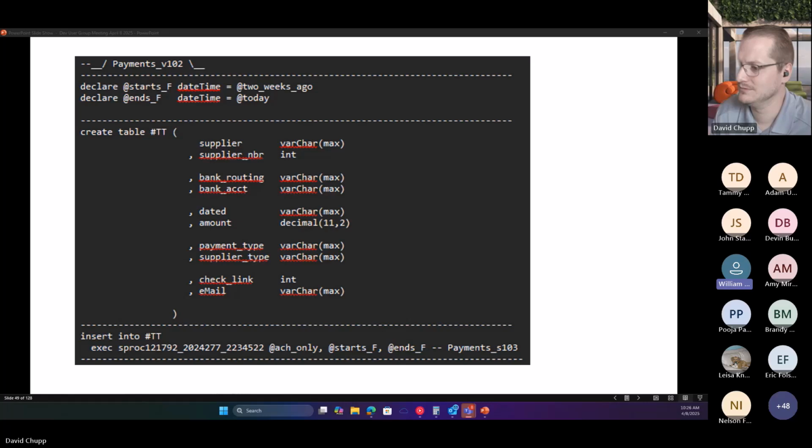For now, I'm just limiting that first screen to 2 weeks ago, the most recent payments. And all I'm doing in this table, which I'm getting from a sub-program called Payments S103 over on the bottom right, is giving it a start date and an end date with month, date, year format.